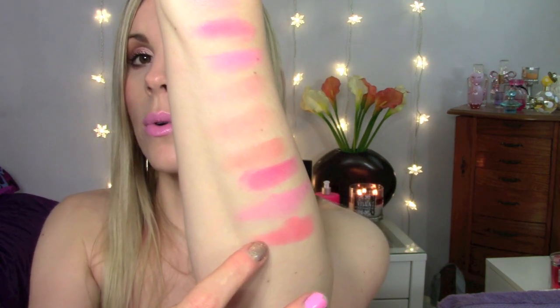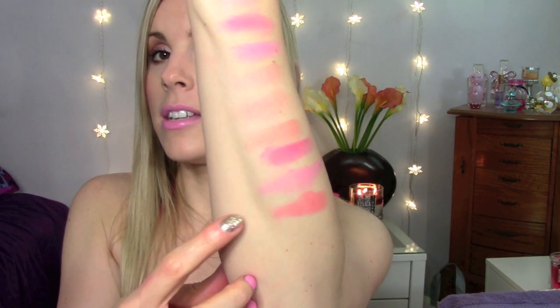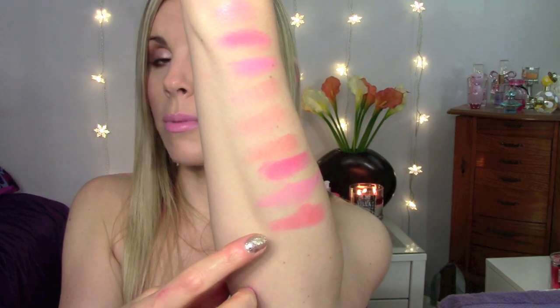This blush here is a really, really gorgeous blush. And I never think to wear it that much. I always forget about it in my collection. But it is super pretty. And this is Sunset. It's a beautiful corally orange. And this one has some tiny, tiny shimmers in it. It's not super noticeable. But it is a really pretty bright orangey coral. You do have to use a light hand with that one as well because it is pretty pigmented, but it is a gorgeous corally orange blush.